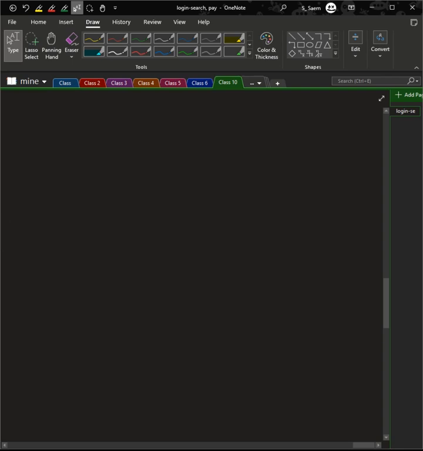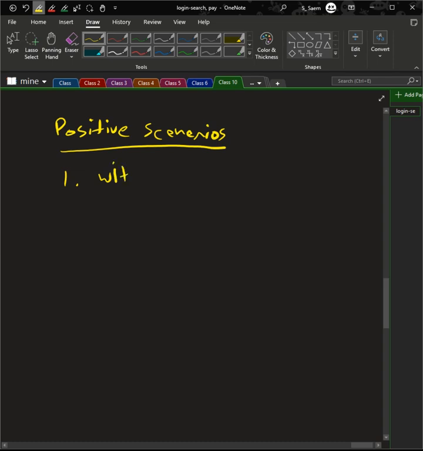For positive scenarios, it can be withdrawal successful, where the user withdraws the money successfully.